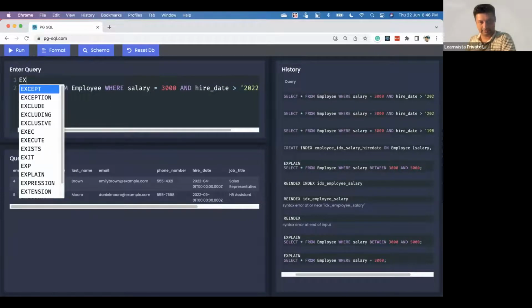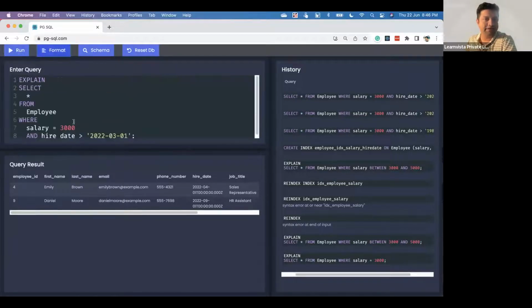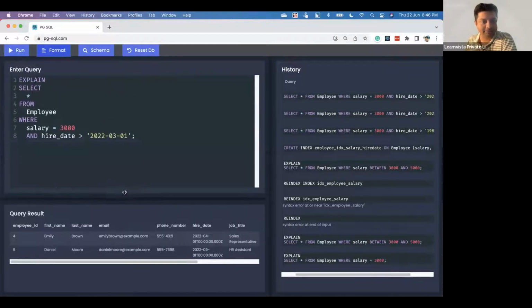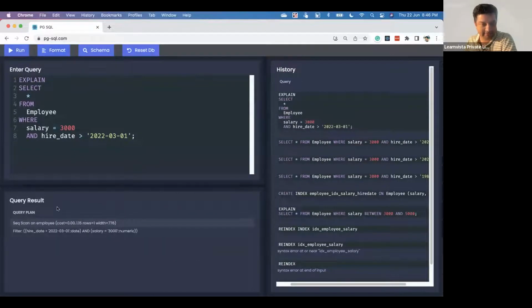Now let's say here explain. I'll format it also for your readability. And when I run it, let's see. Okay, let me call explain analyze and run it.